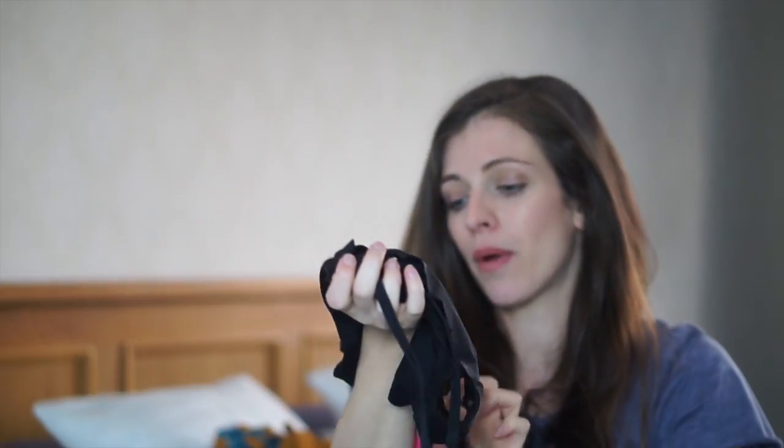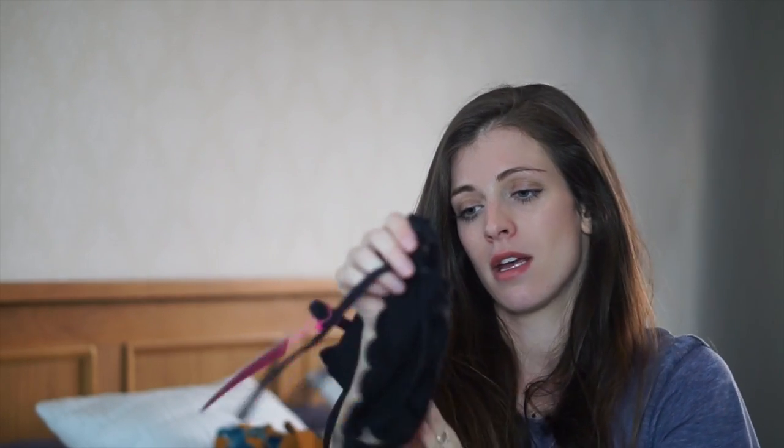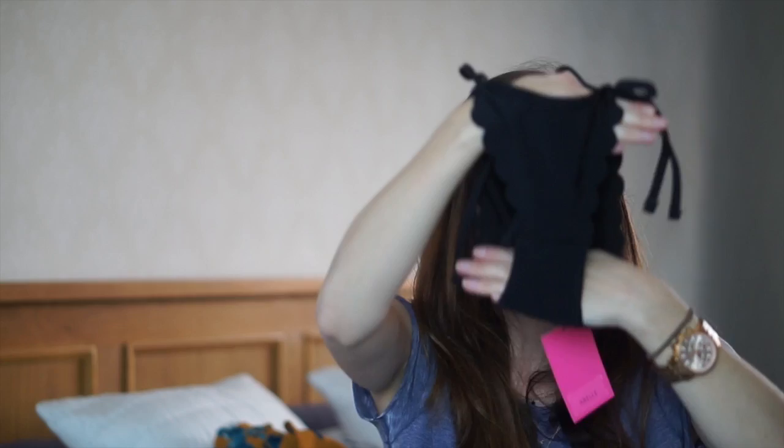It came with the matching pants, which also have the little scalloped edging — they were really cute. I got these in an eight, but I think it comes up really small — it kind of just looks like a thong at the front. That's called the South Beach Scalloped Edge Bikini Top, and they come separate, so the bottoms as well.